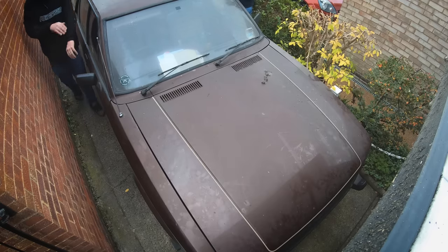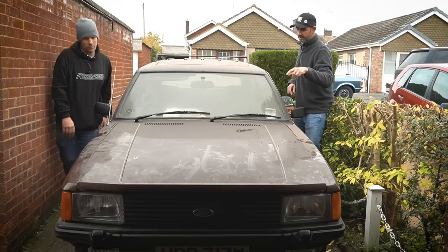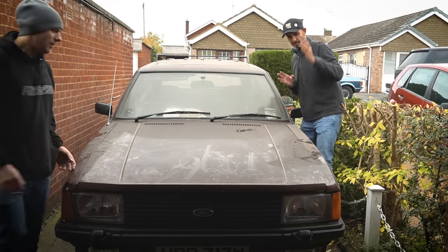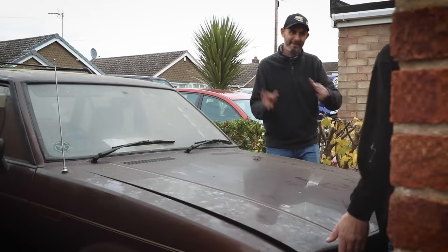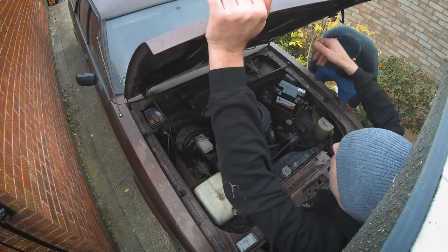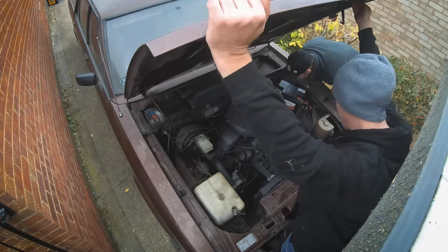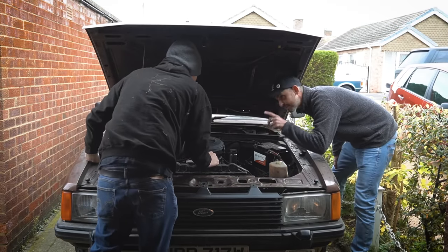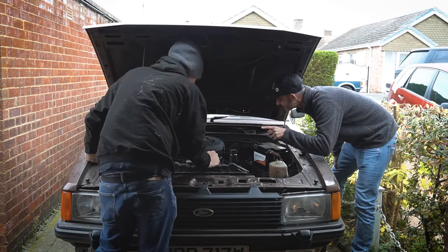I would say, I mean, it was an option to fuel inject this model. I've got the options list, I printed it out, that I found. I'm going to say it's probably carb. I kind of hope it is, because it'll be a bit easier for us. Carburetor. Peerberg, if I remember. I don't like the extra wiring because that will be to do with the 80s immobiliser, won't it?